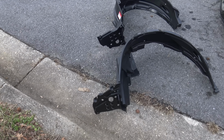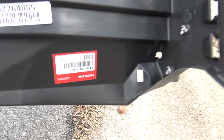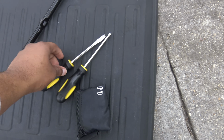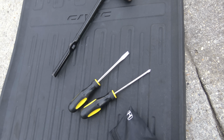I'm going to let you guys know everything that you need to install the new fender liner. So of course you gotta get the fender liner, and the fender liner is right here, left and right, and it's the part code number, and that looks like the left passenger side, and the other one is right there, which is upside down, and that's the driver's side. So a jack, 2 jack stands, and you're gonna need a flathead and a Phillips screwdriver. Take off the jack, the lock nuts, and something to sit on to take everything out.